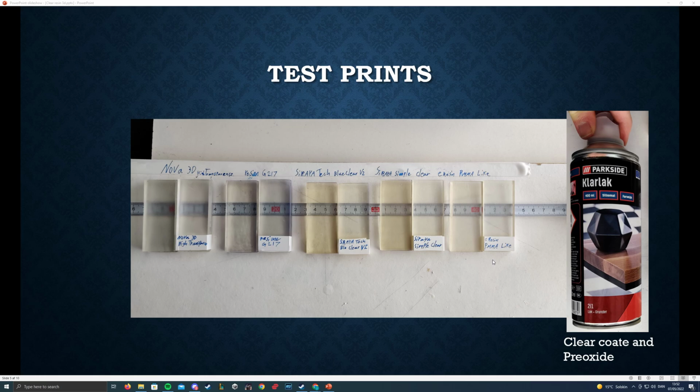Then we have PMA like. That one has an okay color actually. It's different from G217, but I also like this color. It's okay, but it's not the best regarding clearness. So that's how it is out of the box.